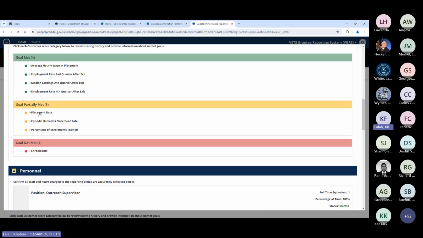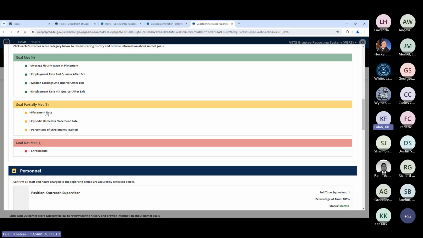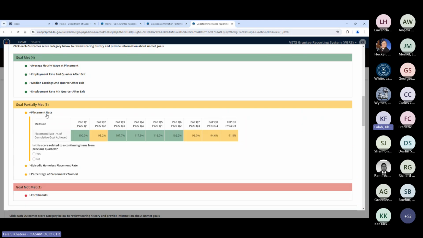For our placement rate, we partially met our goal, so for 3 of them I need to input some answers, while we didn't meet the goals at all for enrollments. If you recall from when I was demonstrating the participants module, I had no enrollments for quarter 1 of 2024, therefore it makes complete sense why the goal was not met.